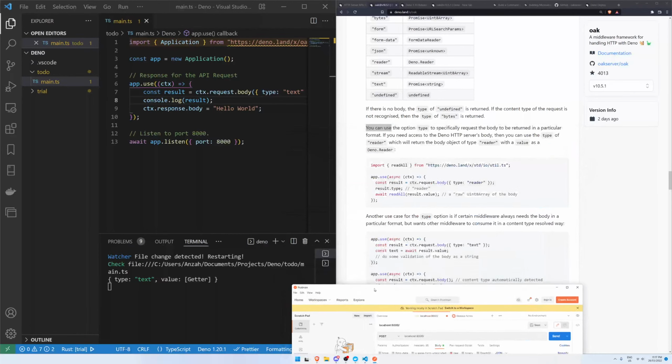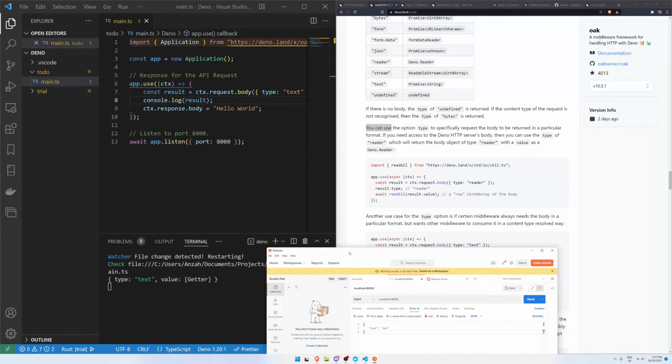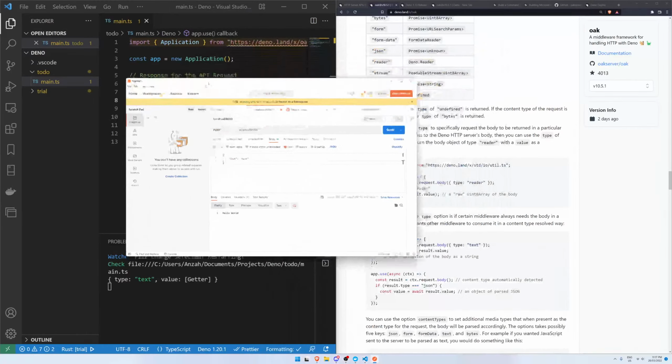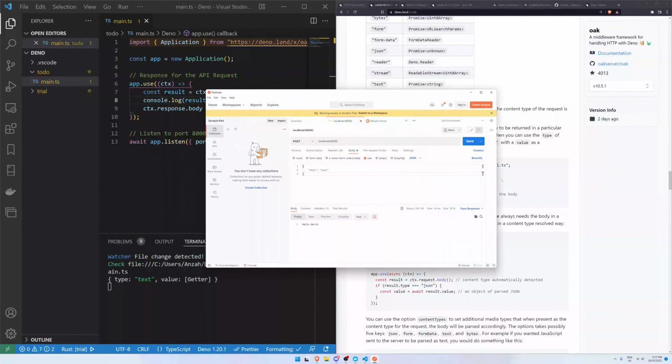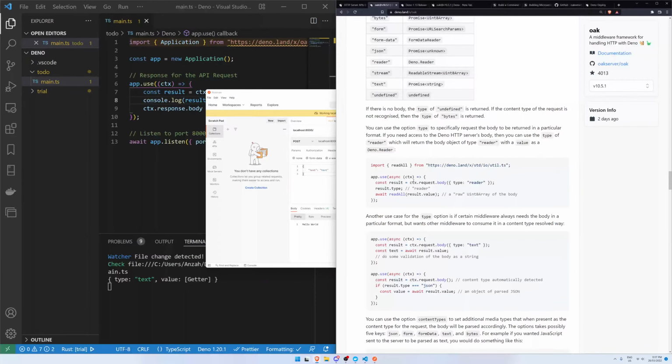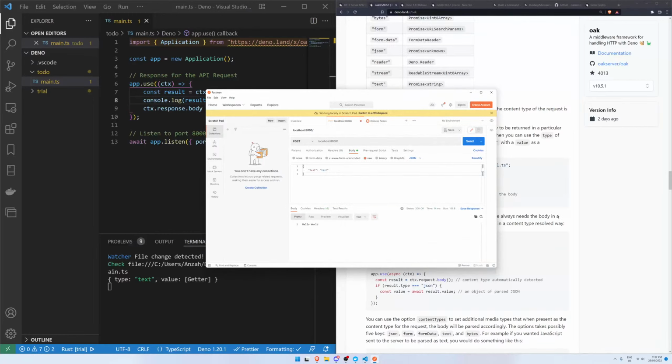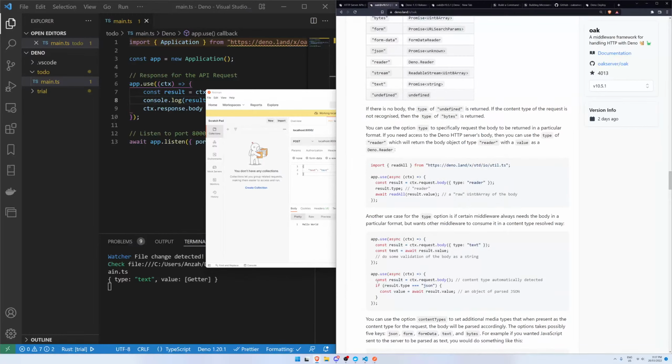Okay, so it's not like a managing, but it's what it expects. So you can pass it as part of further functionality, like you would have an if condition to check whether result.type is JSON or not.